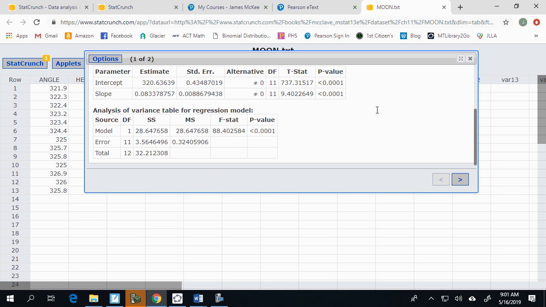Oh, let's talk about some stuff up here. What is the rest of this stuff? What's a t-stat? Why do I have a t-stat for slope? What the heck is that about? Do I have a hypothesis test that goes with that? What's the hypothesis test for that particular line of stuff?